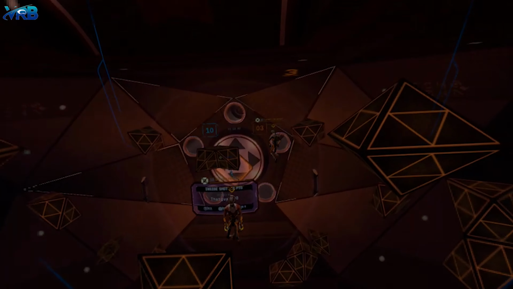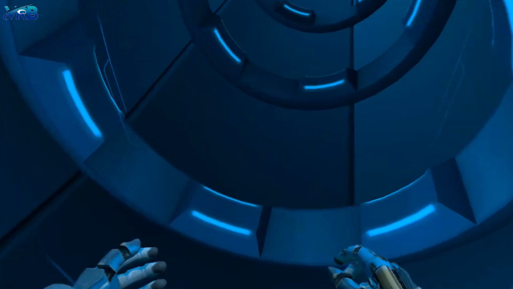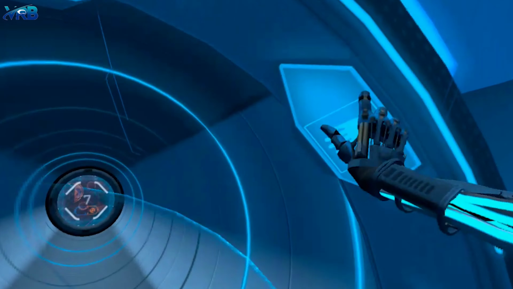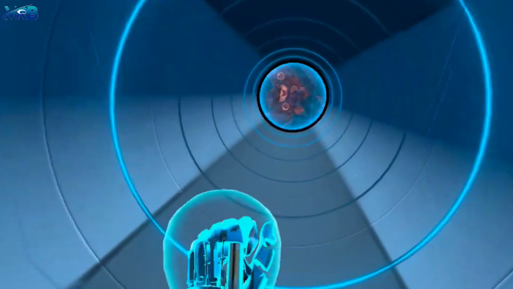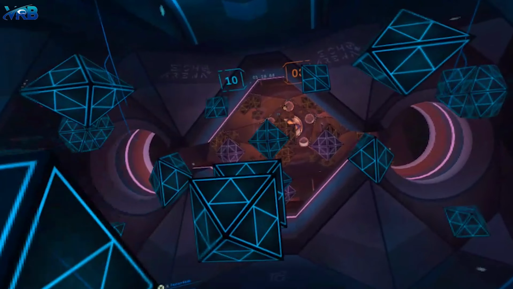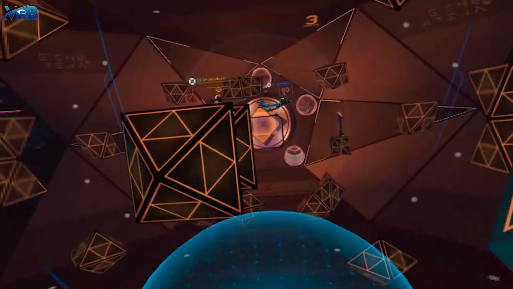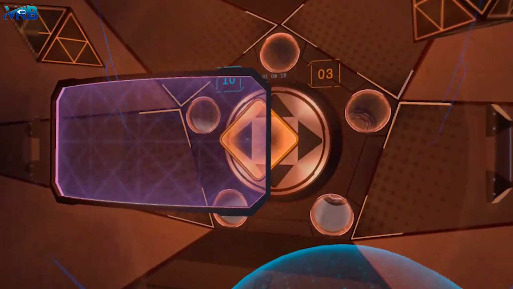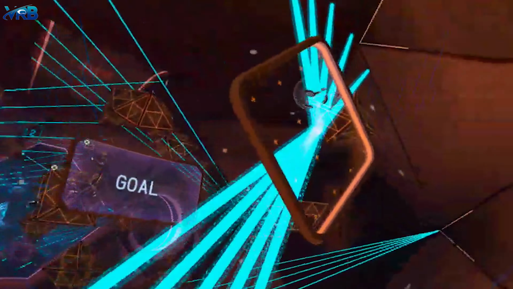Get to your launchers. 15, 14, 13, 12, 11, 10, 9, 8, 7, 6, 5, 4, 3, 2, 1. Round has begun. Thank you. Nice. Nice to get your own goal in. I'm happy to do teamwork, but you want to score sometimes yourself.